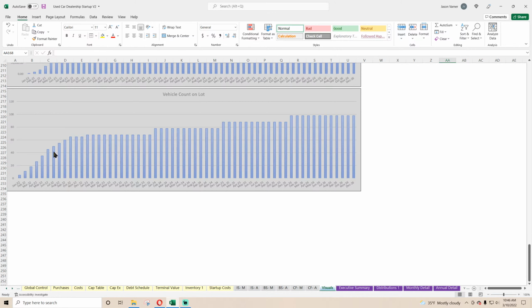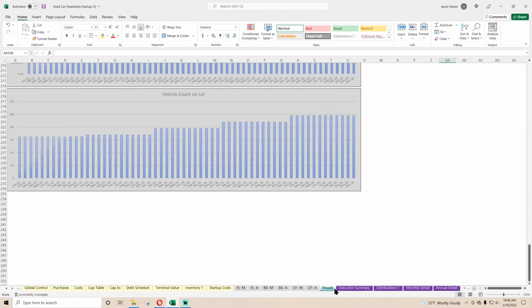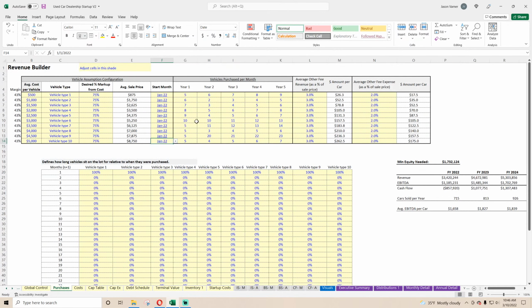And this curve up here is going to depend on when you start selling things. So we're not buying these over time. We're starting to sell these on different months. If we put them all in the same start month, you can see how that will also change the inventory. Now you start with 65 right off the bat, which is that count.